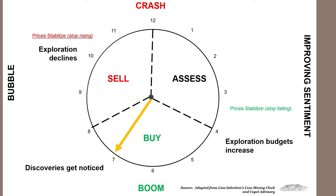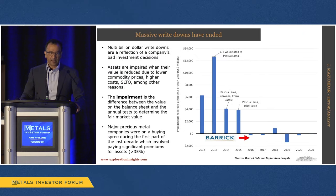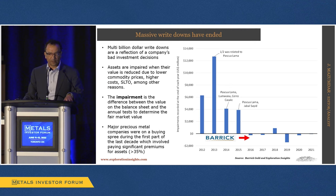I suspect we're on the latter part of the buy envelope with respect to exploration. M&A is an important part of reading the clock — what are people interested in, where are they taking projects out, what are they paying, who's getting taken out? The problem with M&A is that when we get overzealous — like back when I worked for Newmont in the 2000s — people were trading at two-and-a-half times price-to-NAV, with average premiums of about 35%. When the gold price goes down, the book value you held that project at versus its new market value forces a write-down.